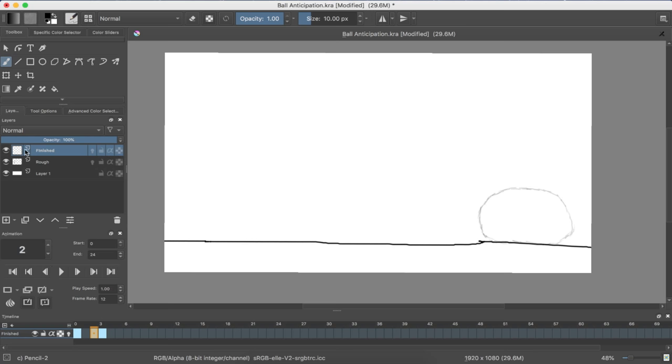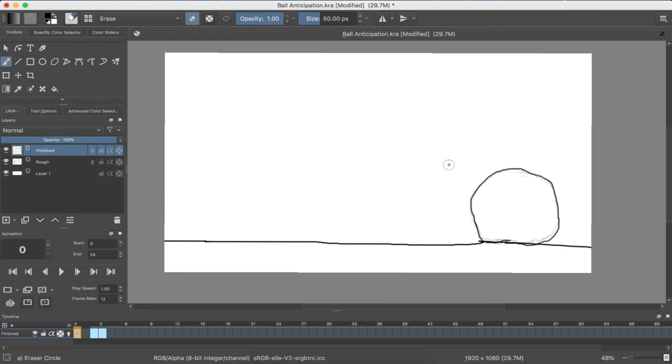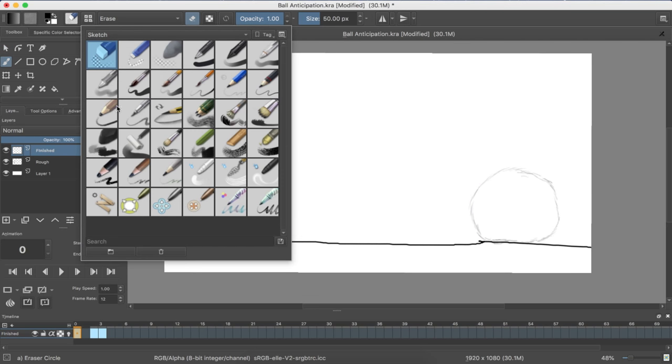Oh yeah, onion skin. That doesn't look good at all. Hang on. Here's what we do. I'll just erase this, because this is on a different layer than the ground. Erase all of this, because it does not look like a good ball. Gotta look almost perfect. Close enough to perfect that it's kind of perfect.